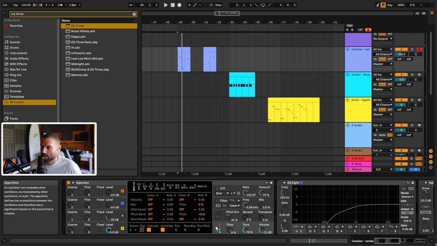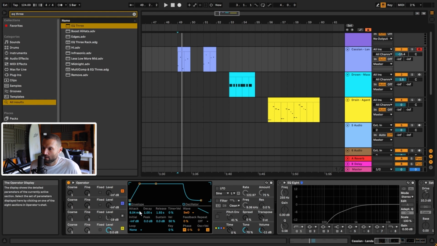So if you click on this tab, we just want to set it to parallel, and that means that all of these oscillators are going to get routed straight out to the filter. They're not going to be affecting each other. In the original routing, they're doing something called FM, which is controlling the frequency of each oscillator below it using the frequency of the oscillator above it. So we just want to route it out parallel and set the voices to 1 so that it's a mono synth, and that's so that the release tails don't wash over each other.